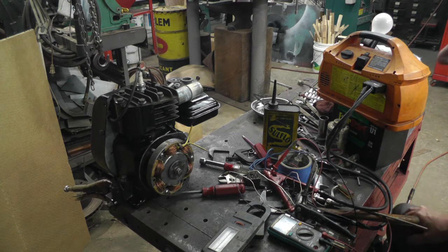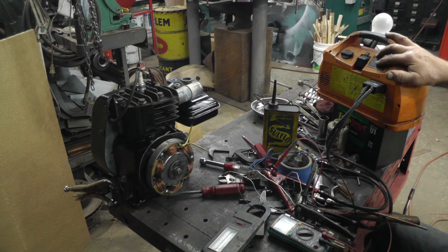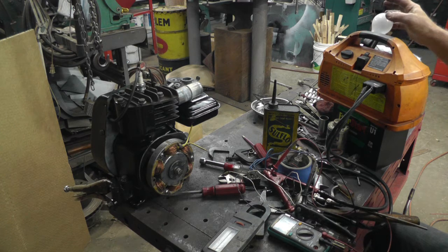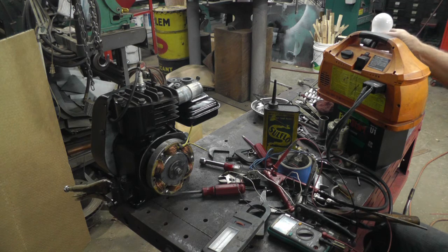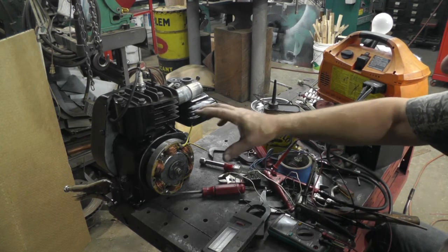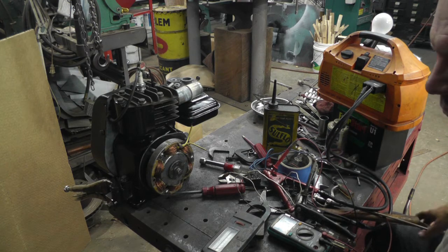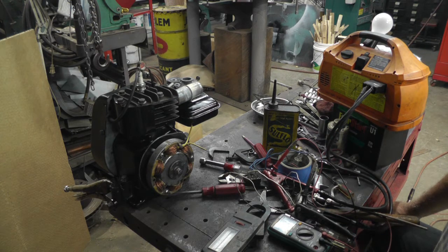I went and got my jump box that has a little inverter built in. I put a 60 watt bulb in it and turned it on, and got a bridge rectifier here and hooked this up, and it'll charge. 4.5 amps is all it'll do, no matter what. You speed the engine up and it doesn't make any difference.